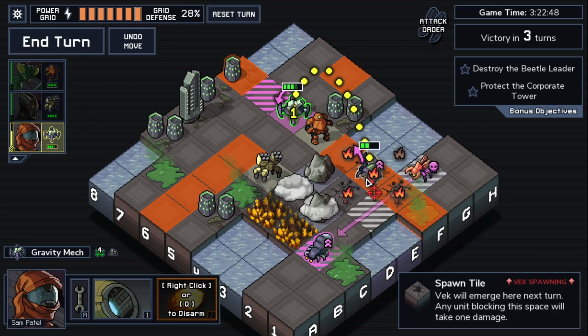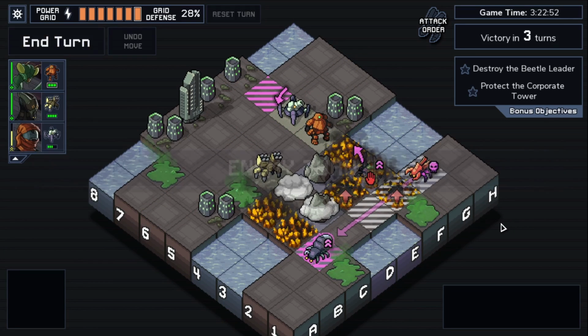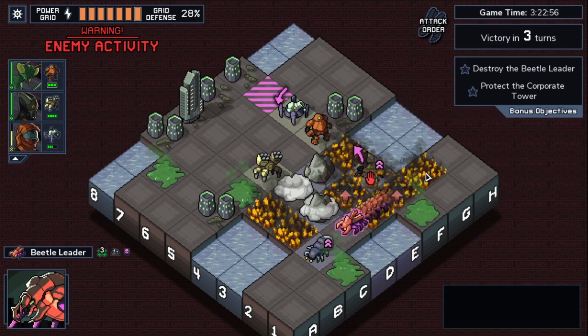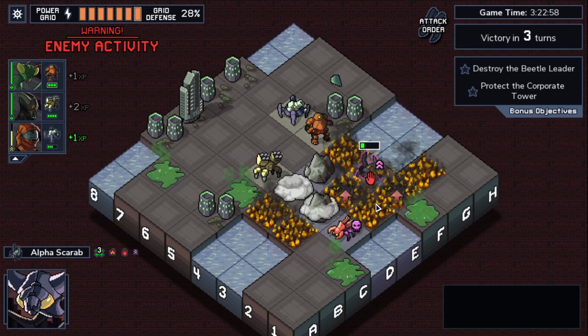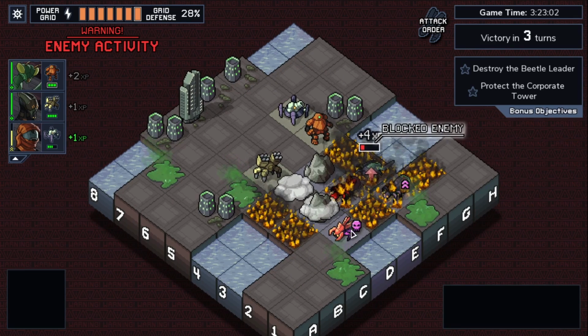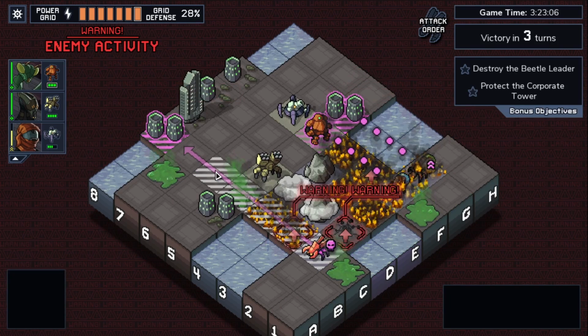I can just add more fire. So the Vek emerging here will emerge on fire. We are on the same page, the Vek and I. Also this one will die after the battle. I have trouble seeing where the Vek are coming up. This one I don't like so much.